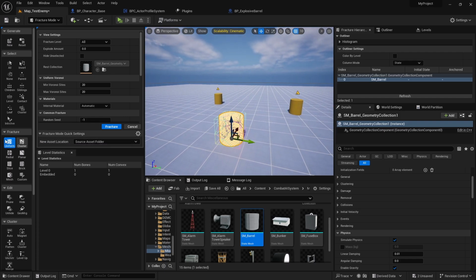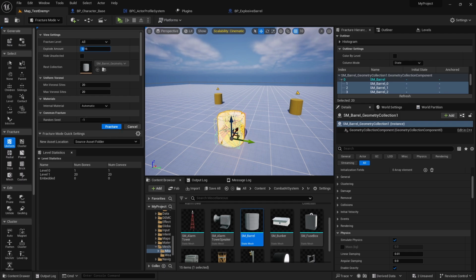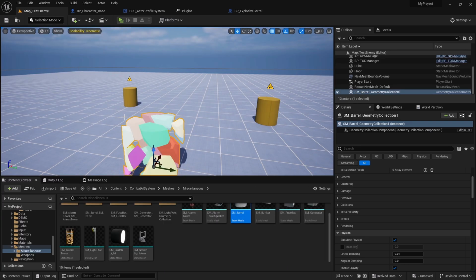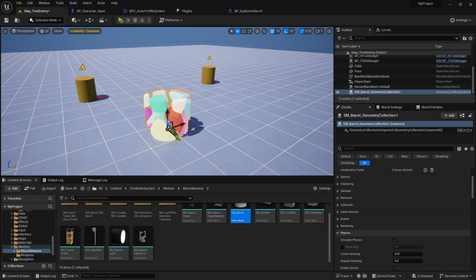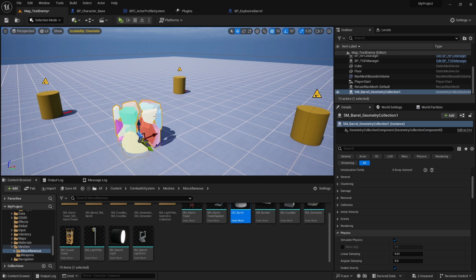So you can select that one and fracture it. And once you fracture it, you can actually see how that explosion happens at runtime. Right? Okay. So that's about the chaos physics geometry collections.